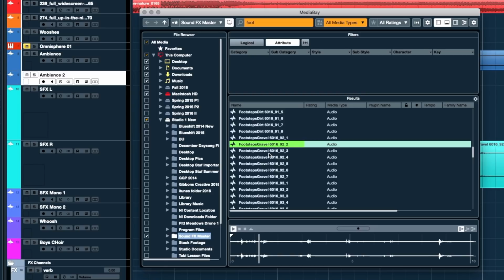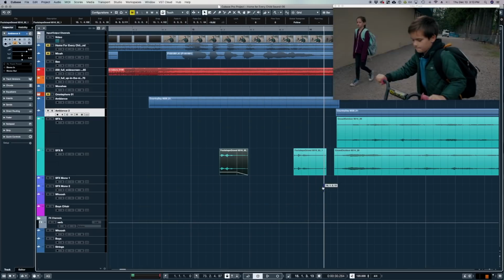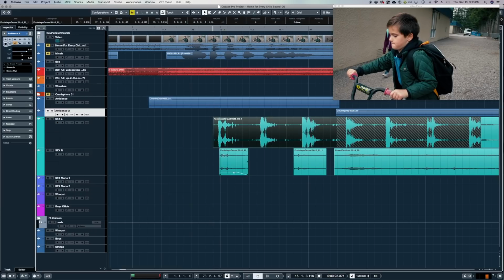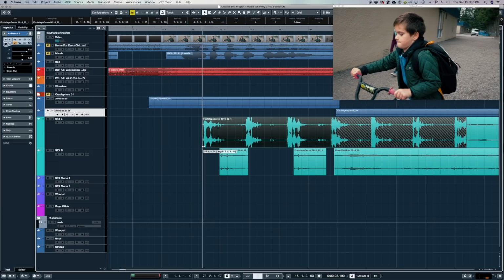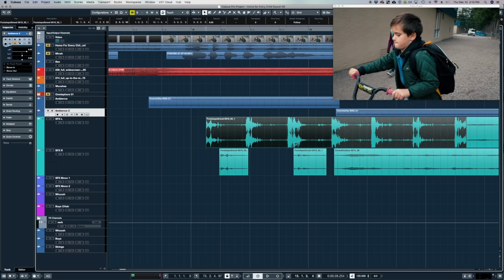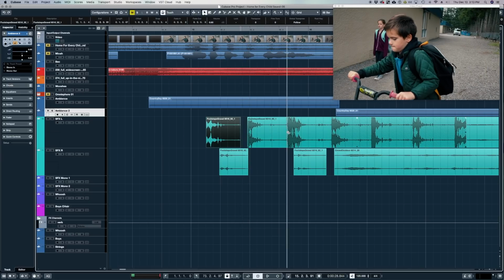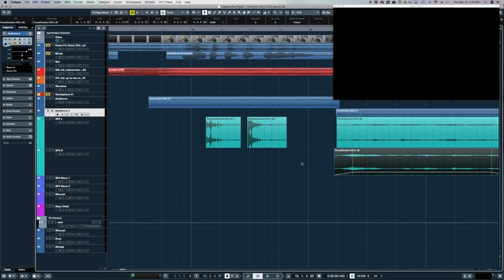I'm gonna use this sound effect right here, this footsteps gravel, and it's walking. And what I can do within the Media Bay is just drag up at the top for a selection, because I just need a little chunk of it. I'm going to drop that in there. And now what I'm going to do is I'm going to resize each one of these so that it starts right on the heavy part of the footstep. So something like there, and then I'll cut right there for the second footstep, because all I need is two footsteps. Let me get rid of my original ones.